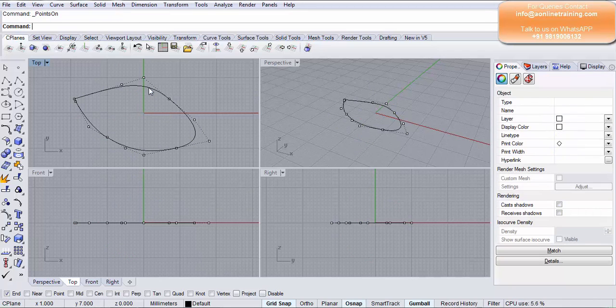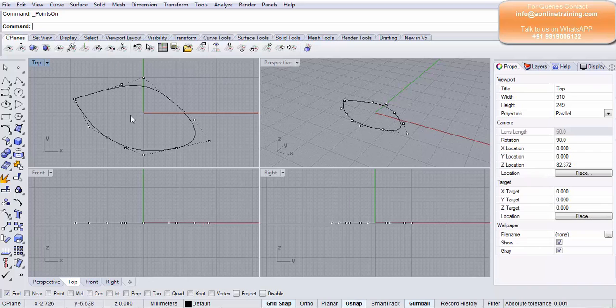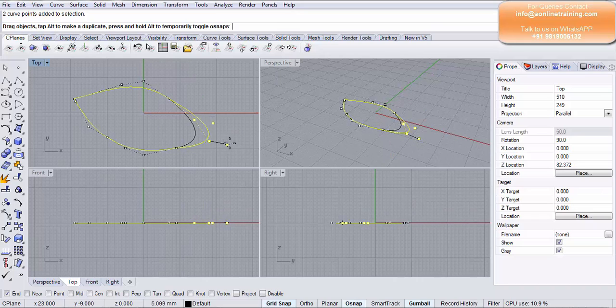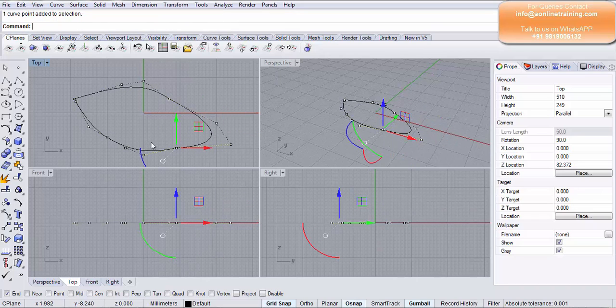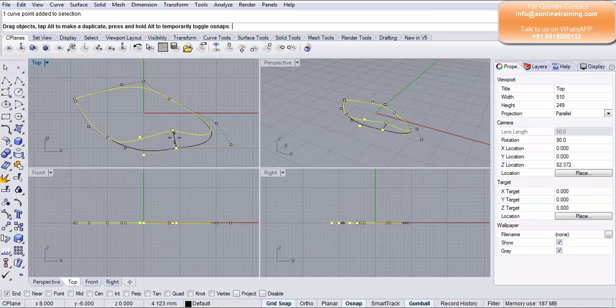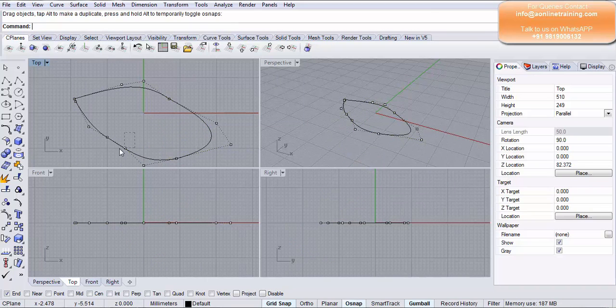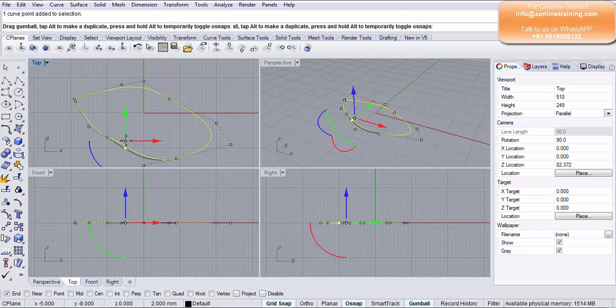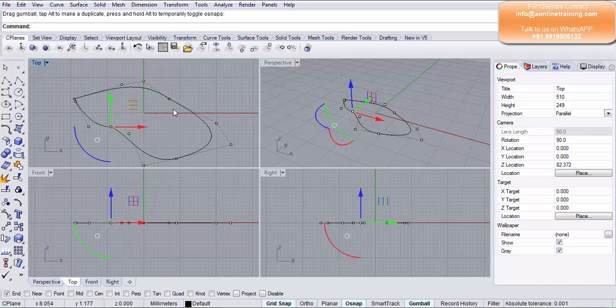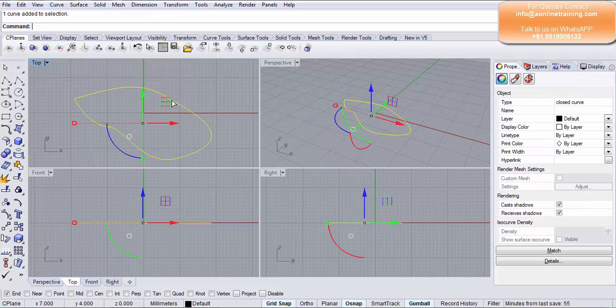Select the curve, right click over it, you get the control points. Now if you select a particular control point, you can simply move it the way you want. Your design gets modified. Now, for example, I select these 2 control points. I can either move them upwards or downwards, so the entire shape of the curve would change. So these are my control points. Once I'm done, I could simply press the escape button, select the design and delete.